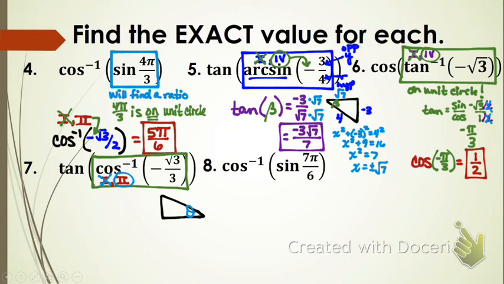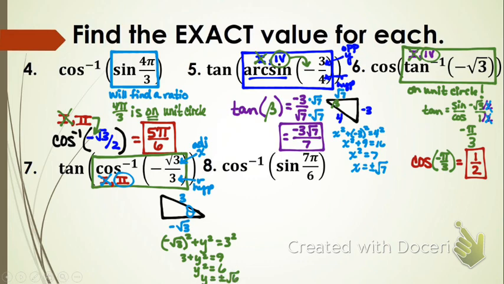Are you guys okay if we just call this angle theta? Cosine is what over what? X, my adjacent, over R, my hypotenuse. Well, my hypotenuse here is 3. What's my adjacent side? Negative radical 3. So I have negative radical 3 squared plus y squared equals 3 squared. What's negative radical 3 squared? 3. So 3 plus y squared equals 9. Y squared would have to be 6. So y is plus or minus radical 6. Is it plus or is it minus? Plus. We're in quad 2, and sine is positive there.